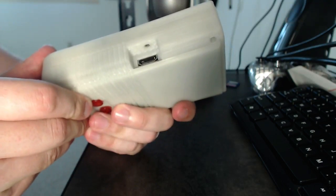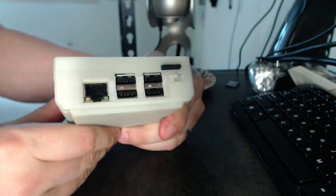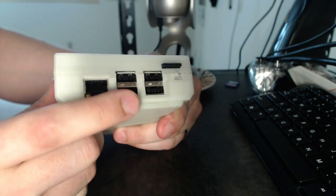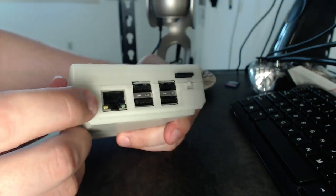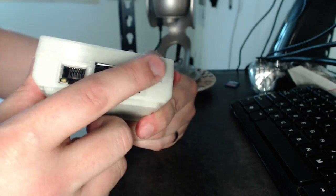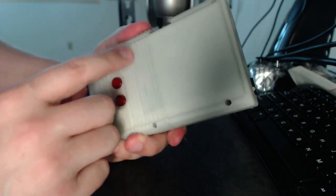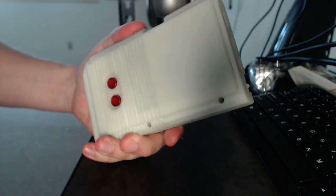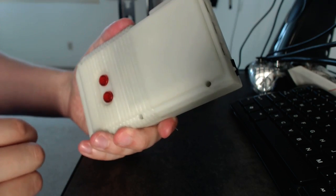HDMI out, so you can actually plug this into a television and then plug controllers into the USB ports that are on the top, and have like a living room console. You can also plug in a LAN cable, and I'll go into why you might want to do that later. Power options button. Option button is up here right now, but we're actually going to be moving it down somewhere on the back. It's going to be like a little extra start select thing for a bunch of the RetroPie menu features and so on.